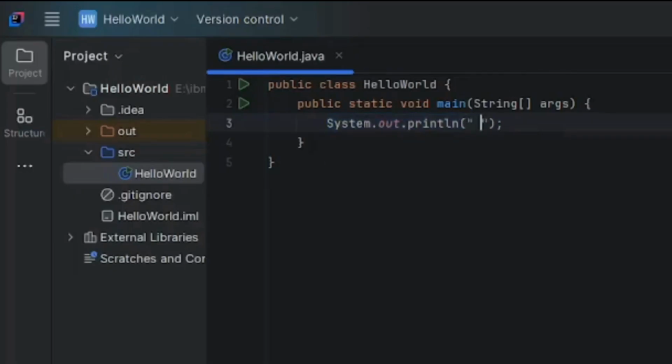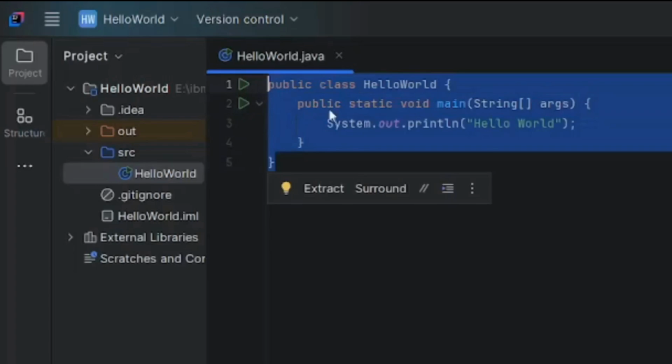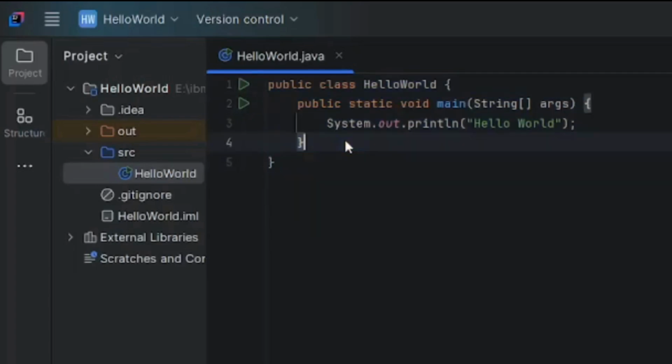Then within that, to display Hello World, the string you want to display, right? The group of characters we call a string. In order to display the string, the string should be within double quotes. That's why I added double quotes. Hello world, right? I'll type hello world. So that's it. This is the simple hello world program.